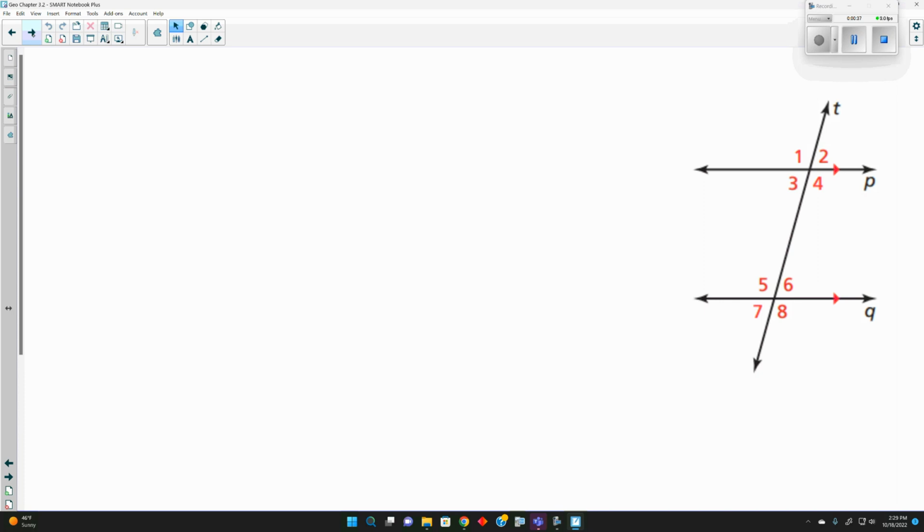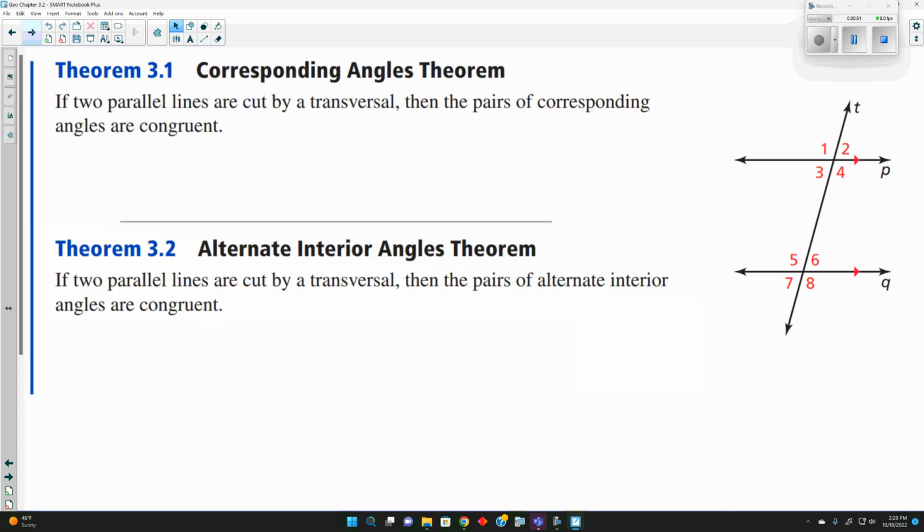All right, guys, so what we're looking at is the note sheet here. Now, the first part is broken up into a few parts. The first one we have is corresponding angle and alternate interior angles theorem. So corresponding angles, alternate interior, alternate exterior, consecutive interior angles. We covered these a few weeks ago for 3.1.